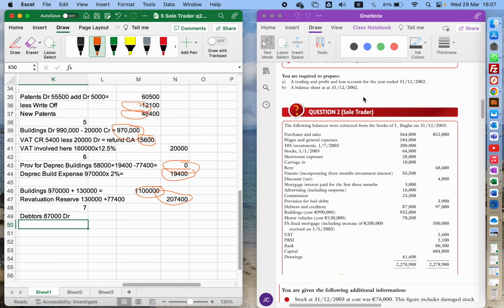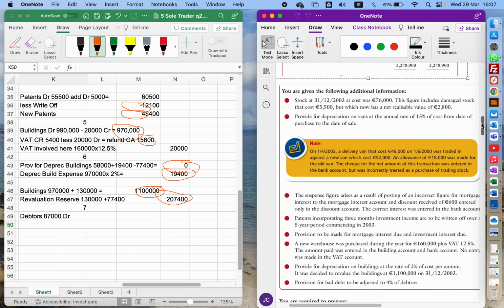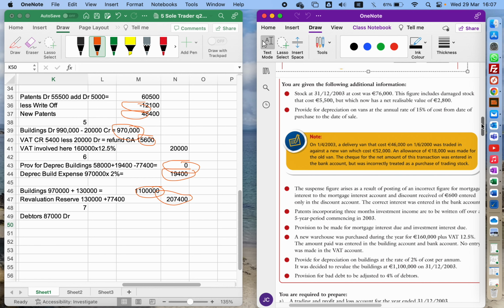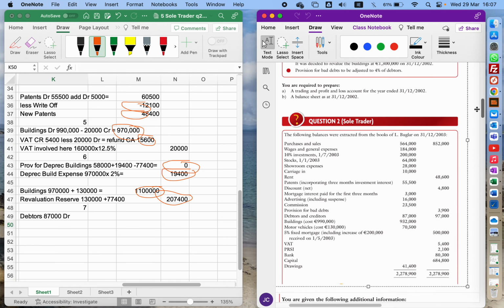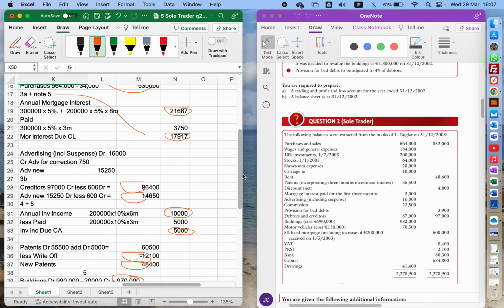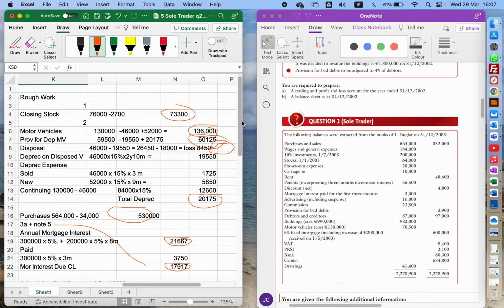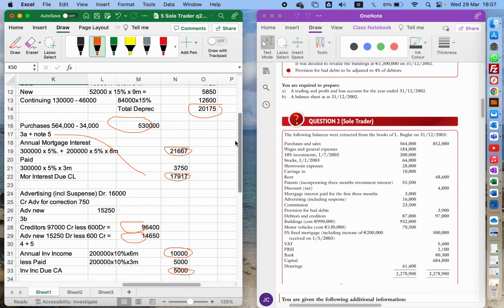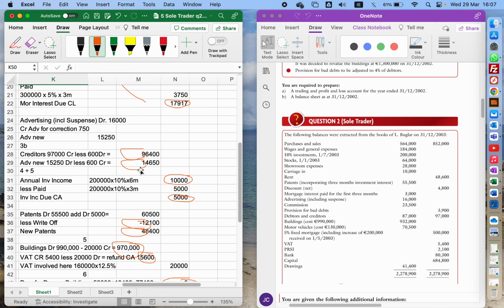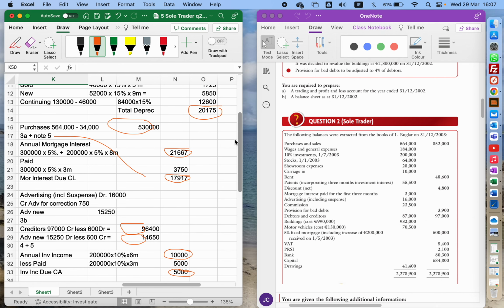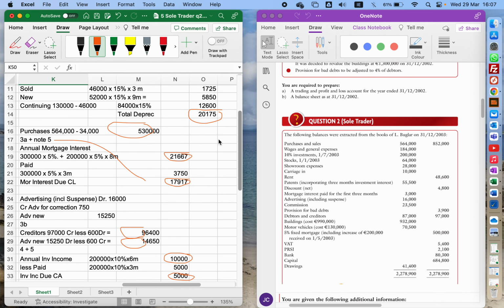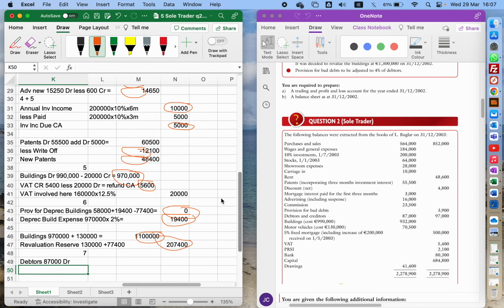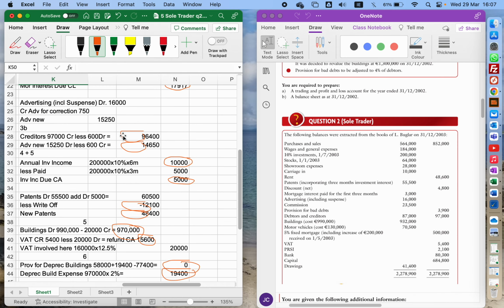Okay, so down the end it says provision for bad debts to be adjusted to 4% of debtors. So I just had a quick look through all of the work I've done so far, and I haven't touched on debtors anywhere yet. So I just go to the trial balance. Otherwise I take a figure. So for example, if you wanted to change creditors, I go back and see, have I done any work with creditors? And I know I have somewhere in the question. Here we go. Up here I've changed my creditors number. Okay.